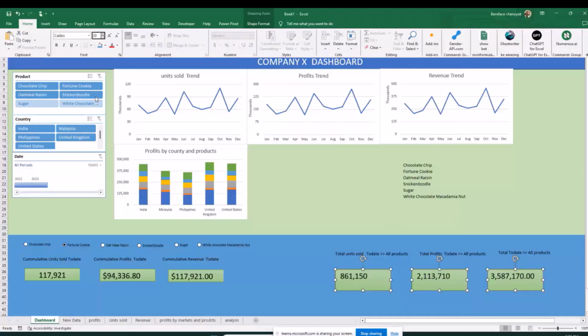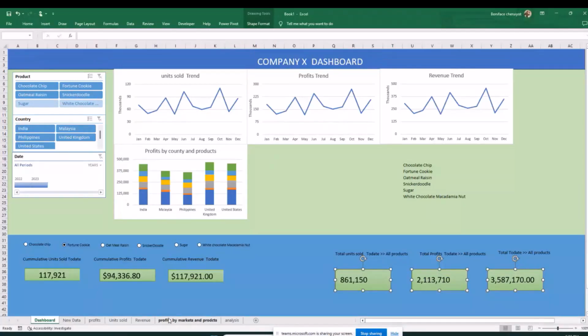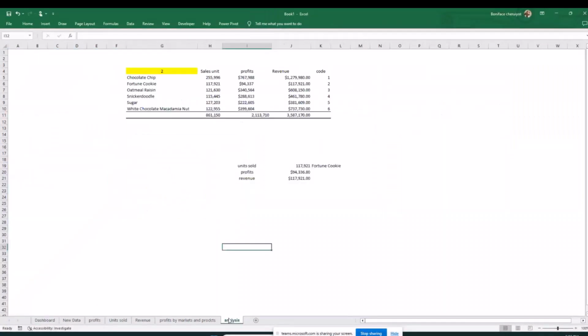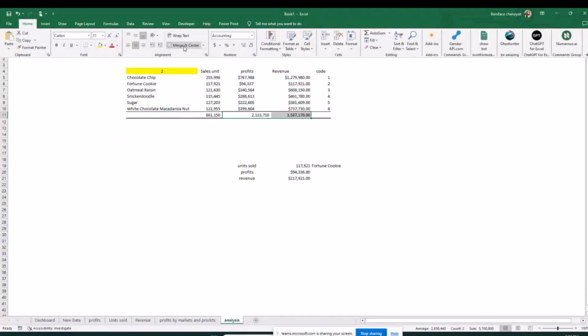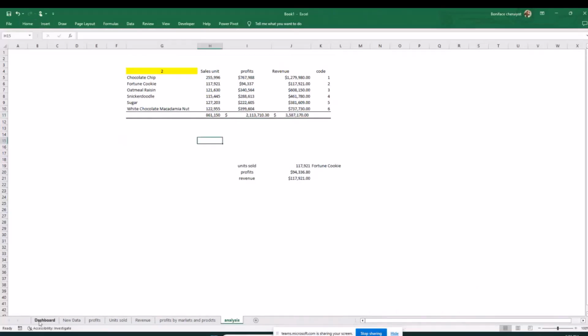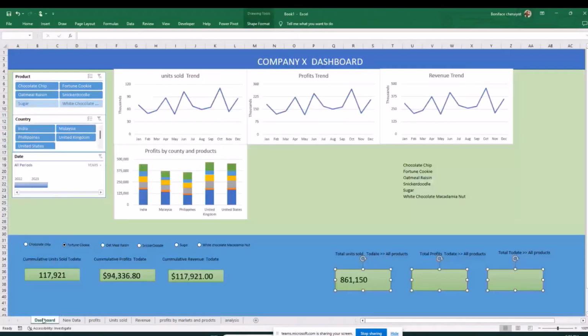Based on my data, this should be numbers and this should be currency. So I can change that. I can have this as currencies. So I can click that and go to this. Then my data will change. So now I have everything I need.